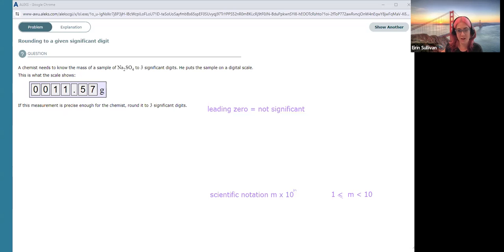So for example, with leading zeros, if the example was, let's see, 0.000335. I don't know how many significant figures it is. So what I'm going to do is write it in standard scientific notation. So you would drop that first zero, wouldn't you? You would say 3.35 times 10 to the power of, count the zeros, 1, 2, 3, minus 4 would give me that right number. So look what I've done. I've got rid of all those leading zeros. So then it must be 3 significant figures, okay?